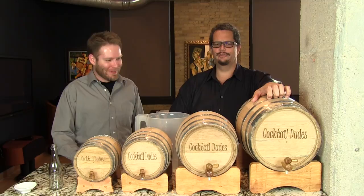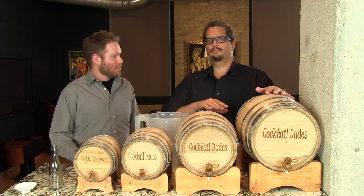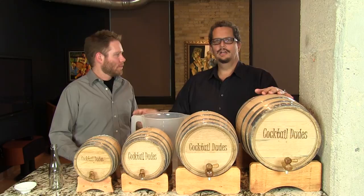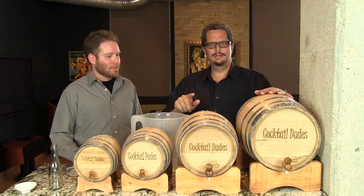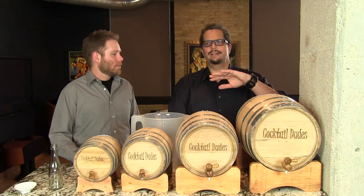So that's the trick. Now, in between, when the barrel's empty and you're going to fill it with something else, you want to sterilize it a little bit. So you take your big, this is a 5-liter beaker, 5 liters of warm water, 1 teaspoon of citric acid, which you can get at your baking store, or usually by the canning aisle in your supermarket. We use that as a preservative, in some of our syrups, like our Falernum and stuff.